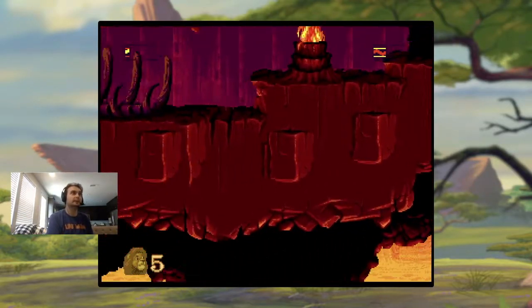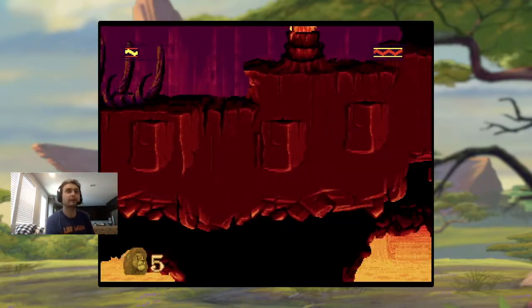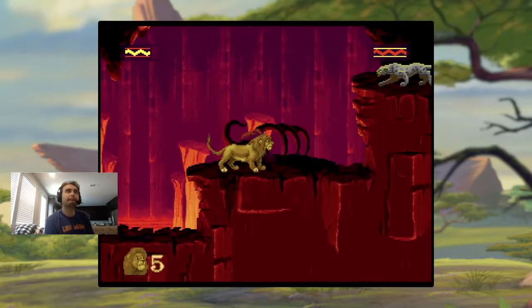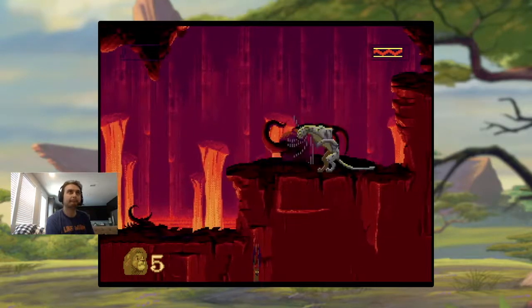Okay, so we just come here in the secret passage, we extend our roar gauge, and there's a health bug in here too, so recover some health. Come on. Yep.